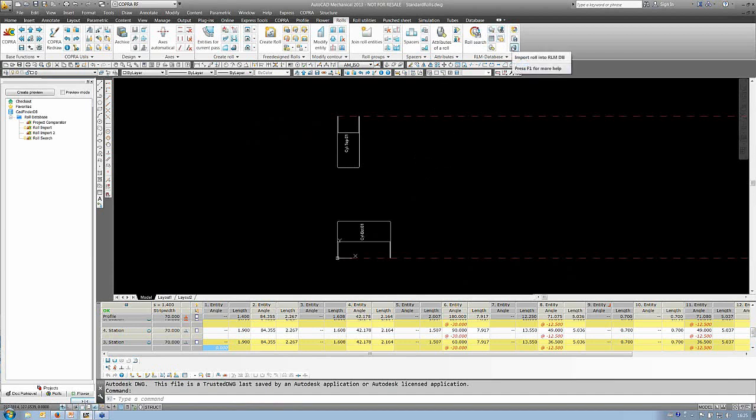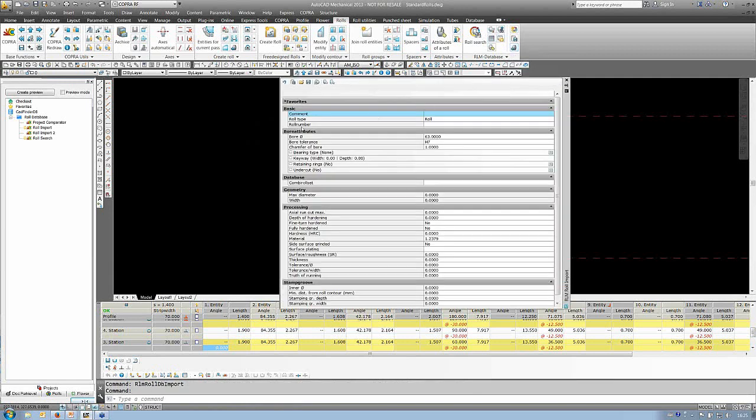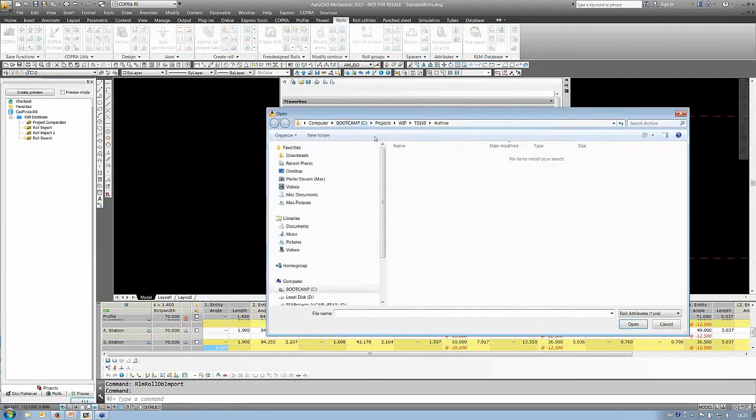So now I go to the roll import tool. So we import the roll into the RLM database. And we're now presented with the dialog box to do that. So first thing we do is we would select our attributes for the roll.